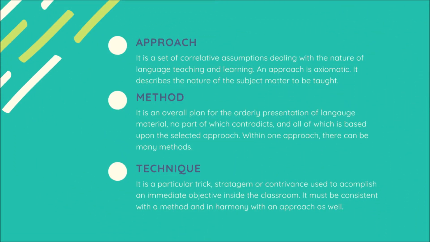Approach is a set of correlative assumptions dealing with the nature of language teaching and learning. An approach is axiomatic. It describes the nature of the subject matter to be taught. A method is an overall plan for the orderly presentation of language material, no part of which contradicts and all of which is based upon the selected approach.